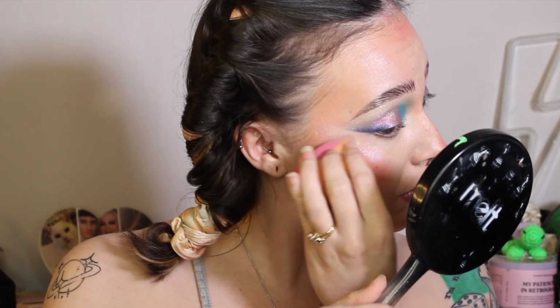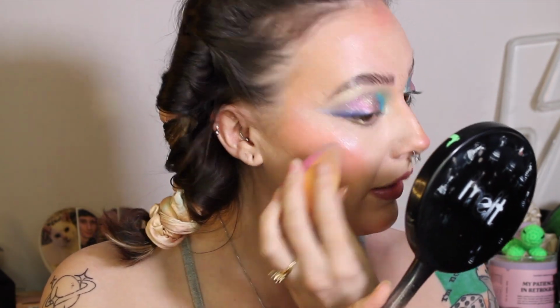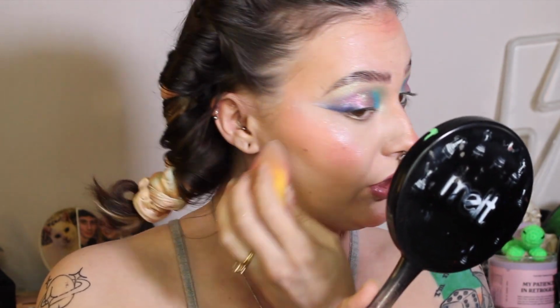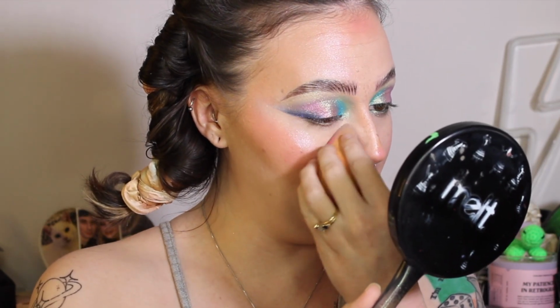Now, if my husband was not sick, I would be wearing this out to eat. Because when I feel super cute and super magical in a really sparkly look, I'm just like, okay, I want to go out in public. Because it's always just like fun. People are really nicer than I expected about my makeup. Like, I have social anxiety really bad, so I feel like whenever I wear my makeup looks out and I can talk to people about makeup, that really helps.